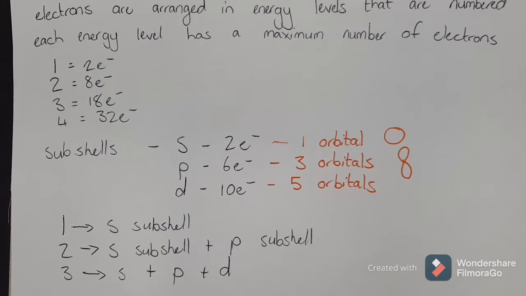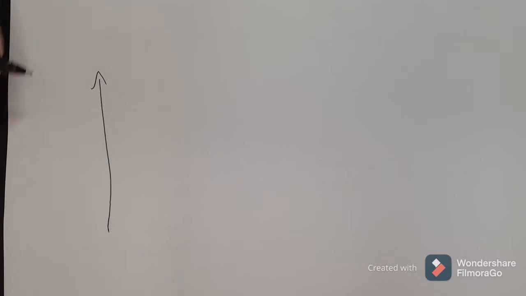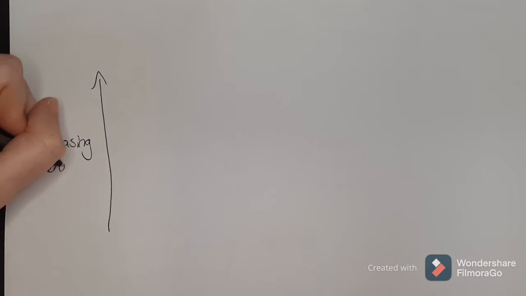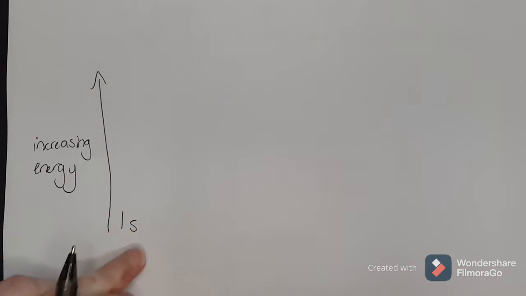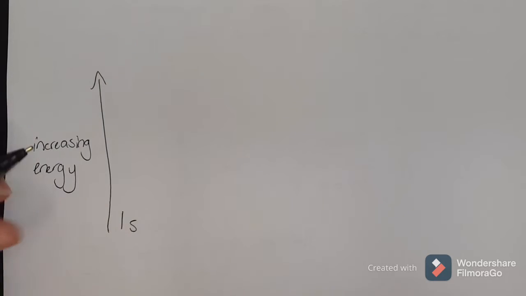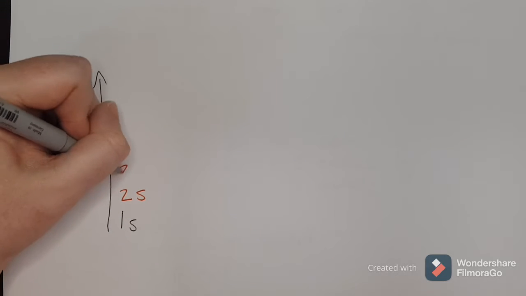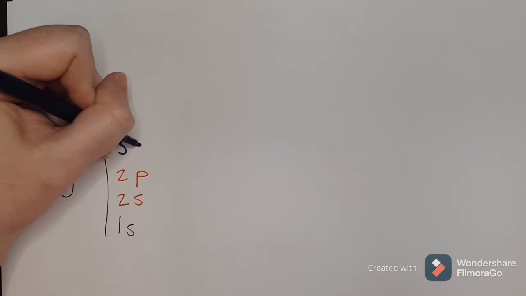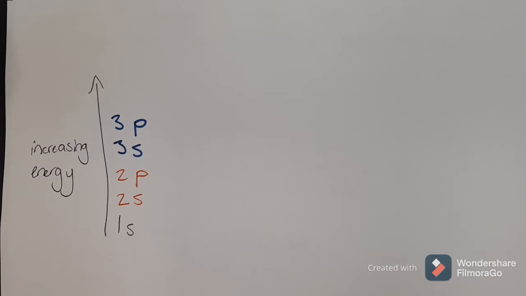But now we need to know how to fill these. Okay, so if we arrange our energy levels from lowest amount of energy all the way up, so this is increasing energy. So at the very bottom, our lowest amount of energy is going to be the 1s. So that then moves to the next energy level, which will then be 2s, having small amount of energy, then 2p, which will move up to the next one, which is then 3s, followed by 3p, and then you would expect to have 3d.